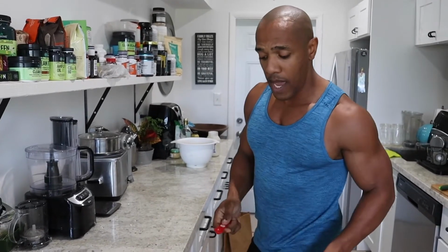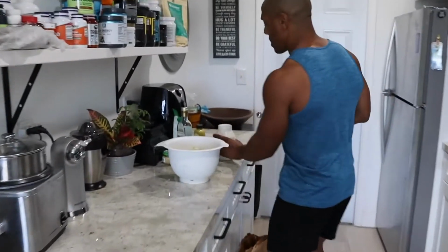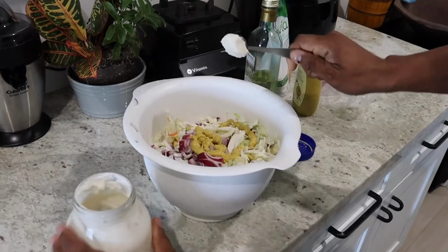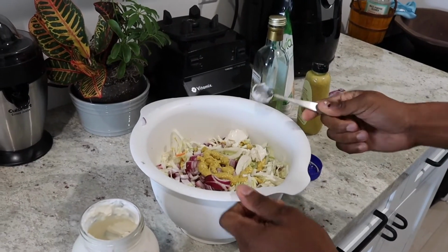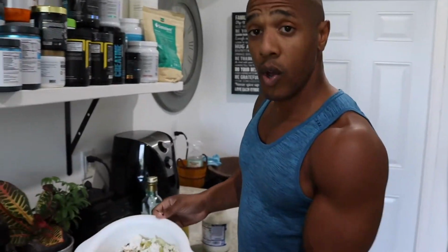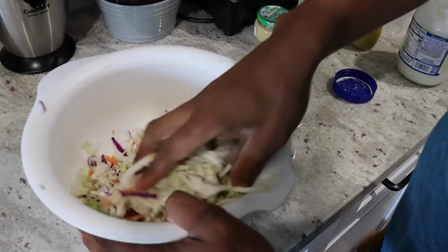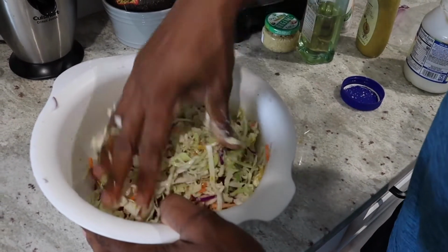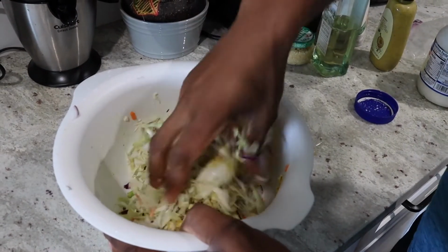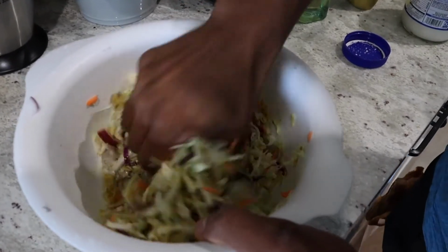But with the mayo, this is what you really want to count, because the mayo has a lot of fat in it, and it's highly processed. So we're going to go ahead and tap that in there. And that's it. Now, this is why you want to definitely wash your hands, and you want to mix it in. You want to squeeze and grind it together so everything can mix very well, and you want it to get nice and soft.